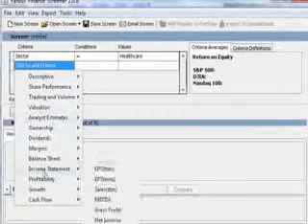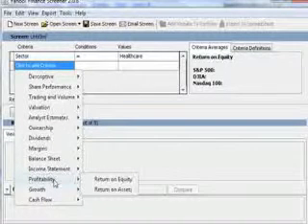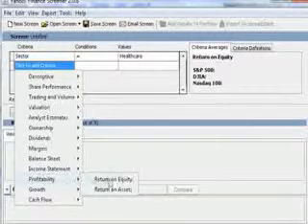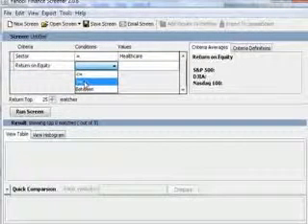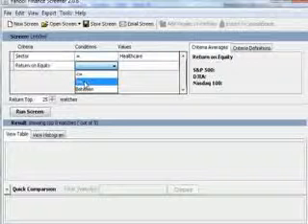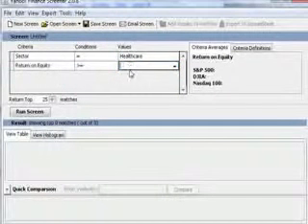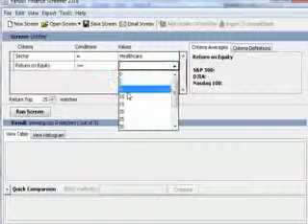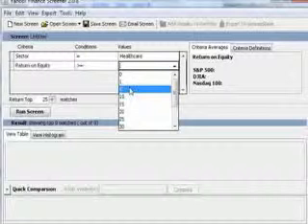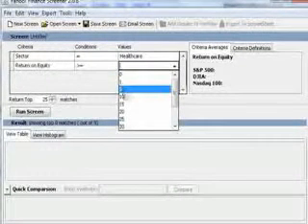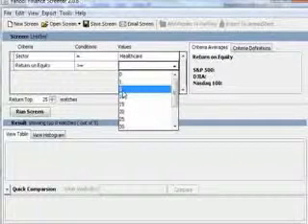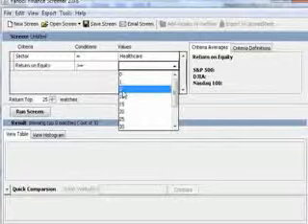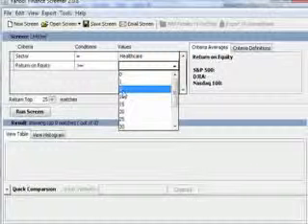The next criteria that we're looking for, and we really don't want to overcomplicate this, so I'm going right down to profitability, selecting return on equity. And in this case, rather than getting too complex here, I'm just going to select greater than or equal to, and then it's going to ask me, okay, so what percentage do you want this return on equity to be? Greater than or equal to what? This is where I think that a lot of traders really constrain their choices by setting a very high or even as high as possible number on the searches that they do for fundamental screens.